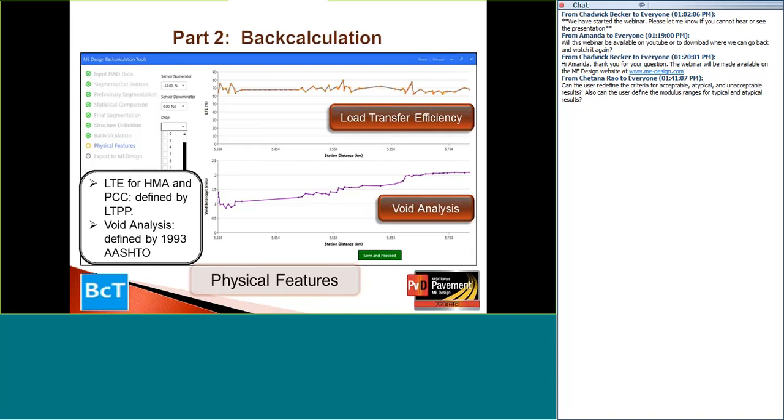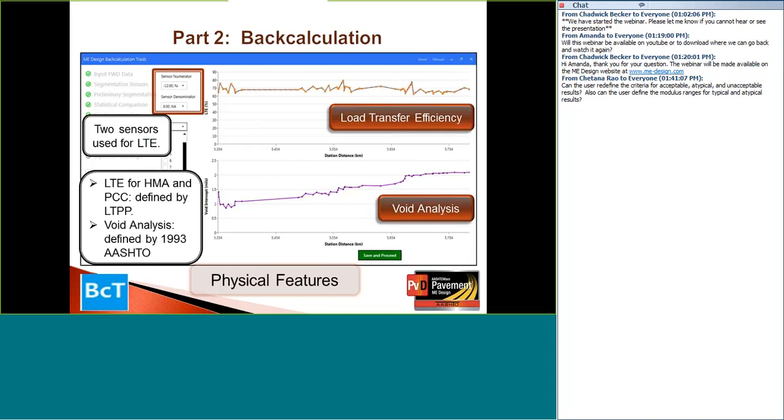The void analysis is also defined by the 1993 AASHTO design guide on what the void analysis means, as well as the criteria that was used to establish whether we have voids or loss of support.